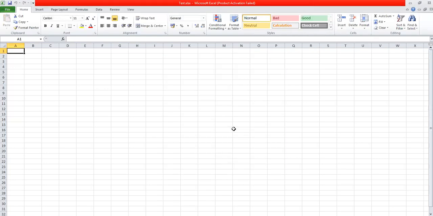See, there are different rows and columns, right? Now I'm creating a database of your students, your batchmates. How am I creating the Excel file? First, I have to give the column names.